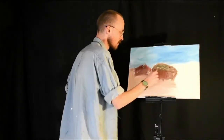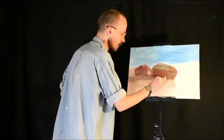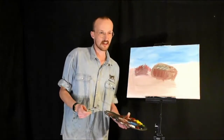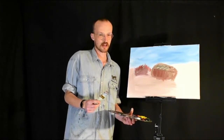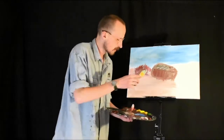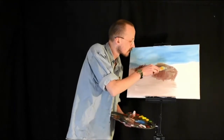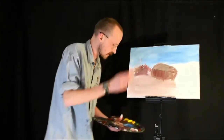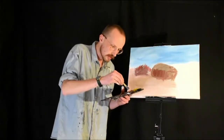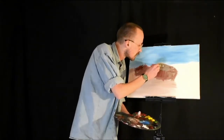I think if I just keep going over the edges of this thing, then I might make it seem like it's a barn. Yeah? That's barn-esque. I'm going to try and put some white in the roof, because that's what he's done. Oh, that's not white. That's white mixed with the other paint on this brush. That's a good point. I'm going to use a different brush and try and get some white onto this guy. Got to try and pick a bit that hasn't got other kinds of paint in it, because there's been a lot of mixing. There we go.